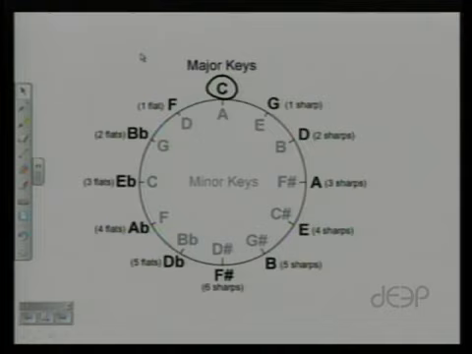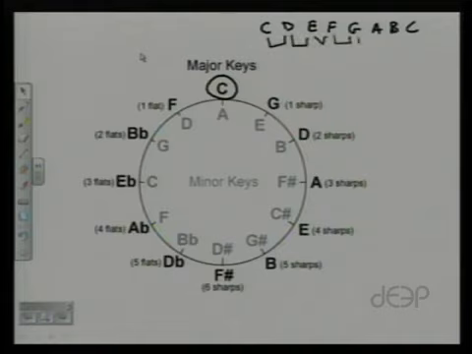So what that really is saying is that if you have a C major scale, C, D, E, F, G, A, B, C, there will be no sharps or flats to get your whole, whole, half, whole, whole, whole, half. You don't need to add any sharps or flats to that. C major is basically all white keys. If you go to the right, the circle of fifths helps you with your sharp key signatures. A G major scale has one sharp.